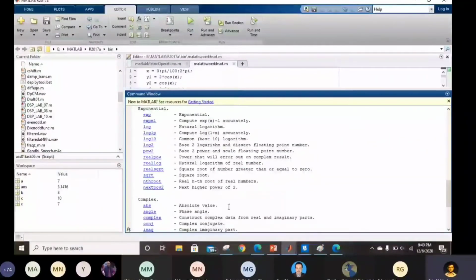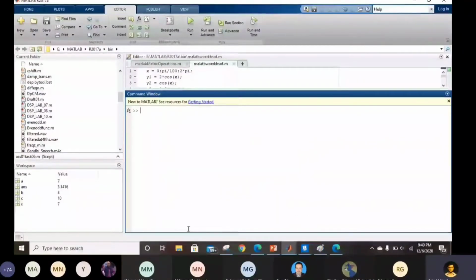Okay, so if a is equal to, let's say, 1 2 3, and b is equal to 2 and 3, and I want to plot the values for a and b, it will return me an error. The error is that vectors must be of the same length. So it's very important that these two vectors must always be of the same length.